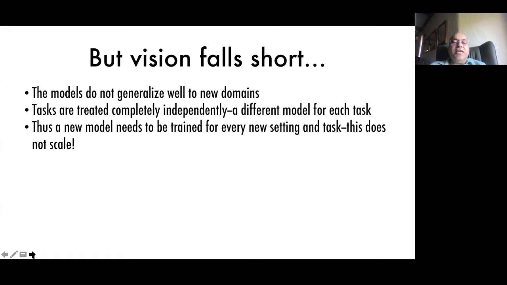Secondly, we are treating each task completely independently. So there is really no transfer in the vanilla version of this problem. And this is not right, right? I mean, humans have the capability that we can do any task reasonably, fairly quickly.